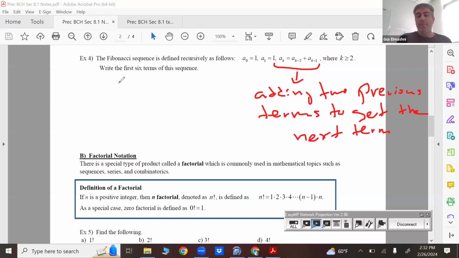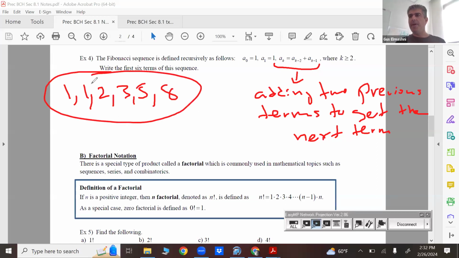So what are the first 2 terms here? Yeah, and they decided to start at 0 for n, or k. So be it. That's how they want to do it. Fine. Now you're just adding two previous terms. So what's the next term going to be? 2. What's the next term after that? Next term after that. Next term after that. And there you go. That's called the Fibonacci sequence.